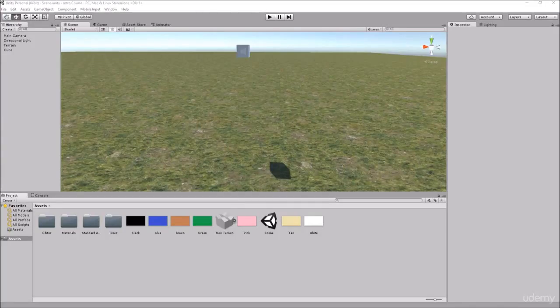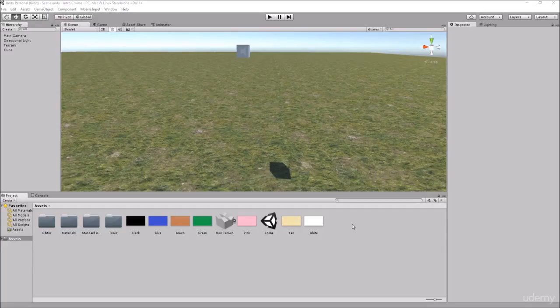Welcome back everyone. In this video we're going to be discussing the character controller. And the character controller is what allows you to walk around in your scene and have a first-person perspective when playing your game. Now there is a default one that comes with Unity, and you can just go ahead and install that right from Unity here.